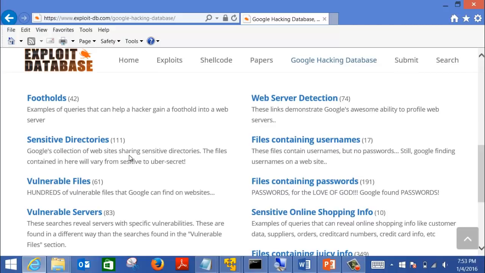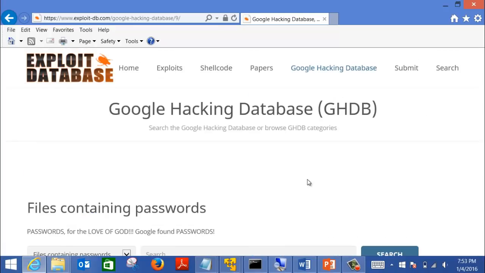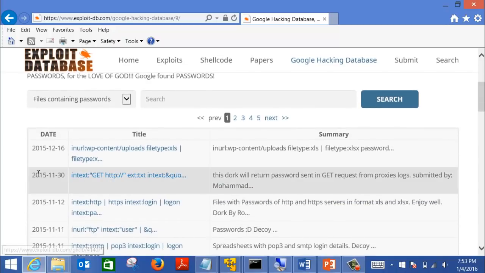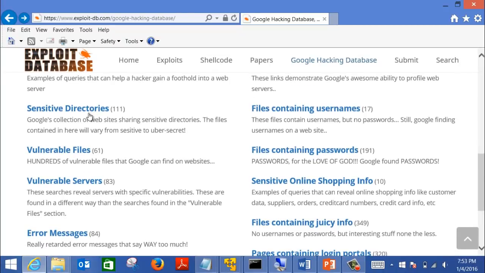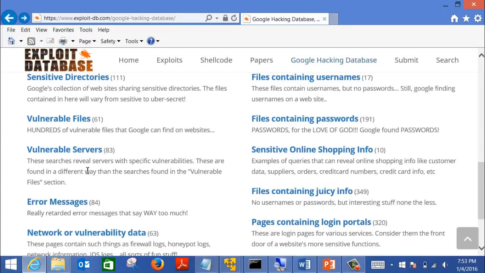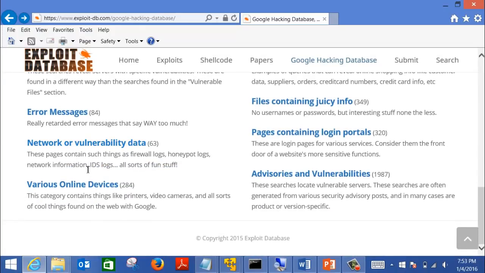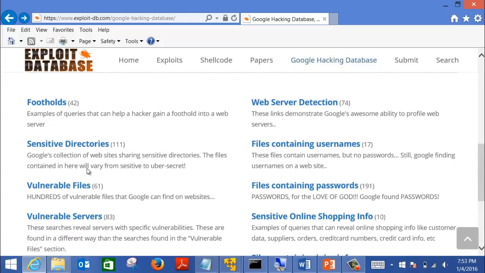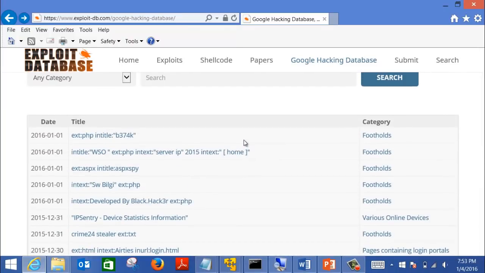If you keep going down, it will show you different techniques that allow you to search for a specific vulnerability, like files containing passwords. You just copy and paste that and use it in Google. It will get you files that have passwords, or vulnerable files, vulnerable servers, or error messages. Very, very important. But be careful, because Google is watching that. If you keep searching for this kind of vulnerability, it will give you some warnings from time to time. But my point is, Google itself is a very, very handy, powerful tool.